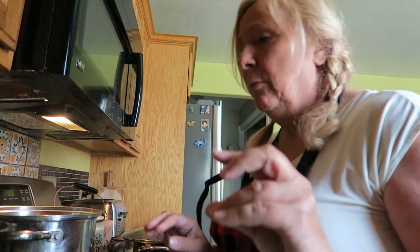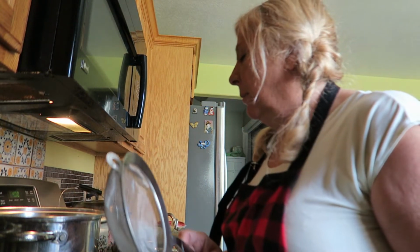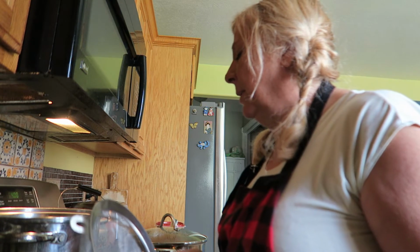Just get this whole bowl done, let it cool down completely, and then I'm going to do a kind of overnight freezing. Maybe not quite overnight. Maybe I'll just put them in or pull them out of the freezer later tonight, but for at least a good few hours you want them to freeze pretty solid.